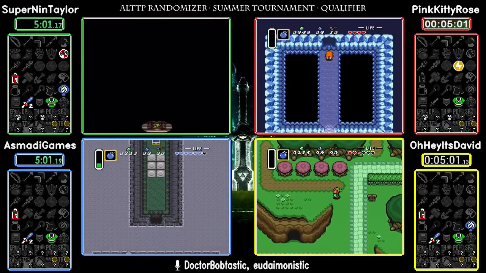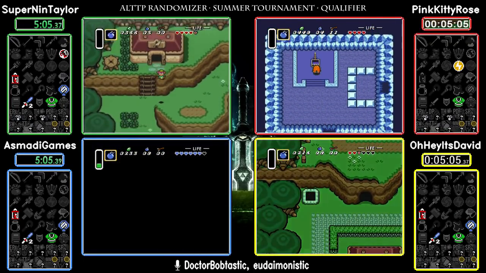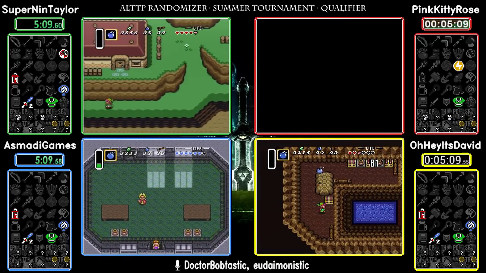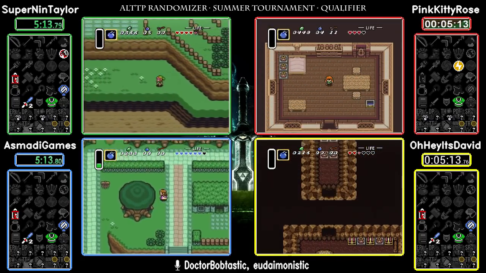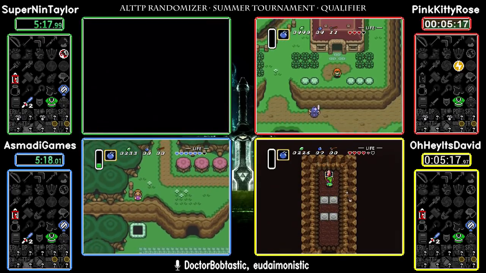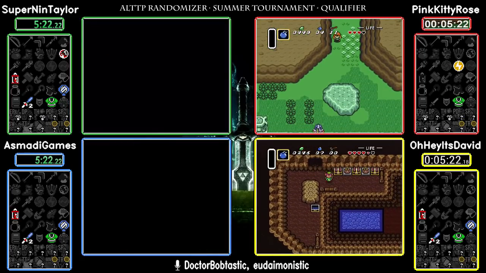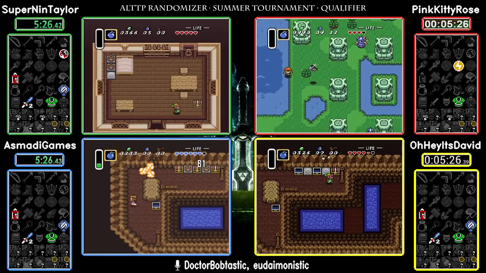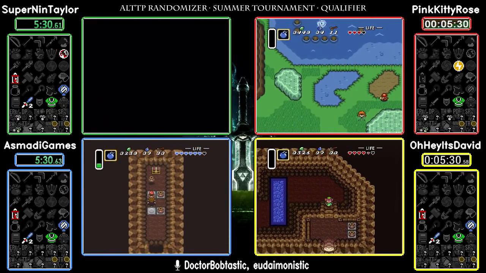We will get our first look at the library, though. Superintendent Taylor did not give us a very good look at the library. That is true. I do recall looking at Pink Kitty Rose's stream as she was heading over to Sahasrala's hut. She did talk to Sahasrala and determined that Skull Woods was in fact the green pendant, which means if our map check is correct, all of our pendants are known.